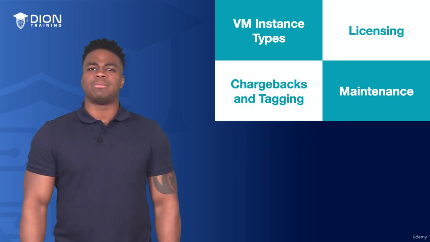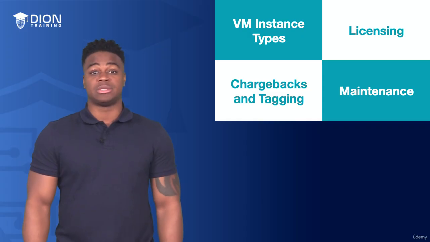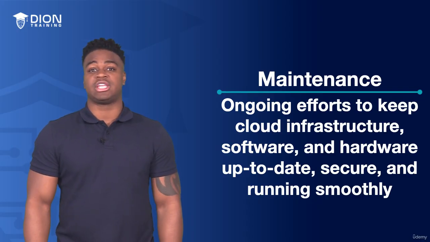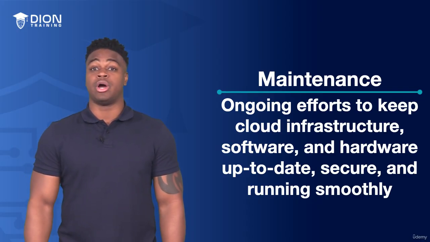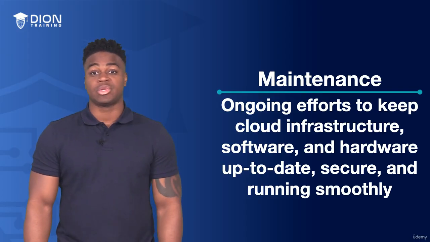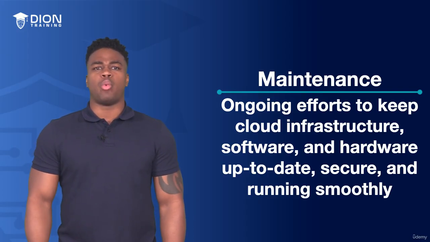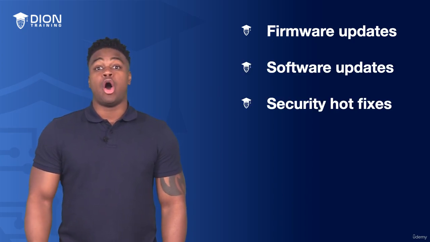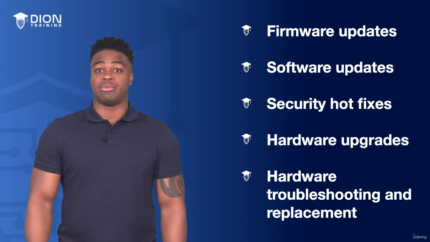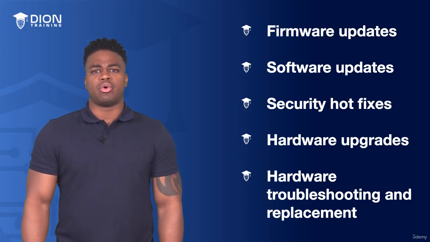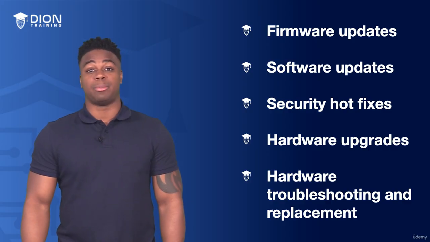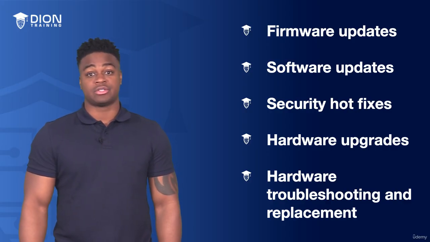After that, we will discuss maintenance in cloud and specifically who is responsible for the costs associated with all that maintenance being performed. Maintenance is an essential aspect of cloud computing and refers to the ongoing efforts to keep cloud infrastructure, software, and hardware up to date, secure, and running smoothly. In cloud computing, maintenance encompasses a wide range of activities, including firmware updates, software updates, security hotfixes, hardware upgrades, and hardware troubleshooting and replacement. One of the primary reasons organizations move to the cloud is to offload the capital expenditure of buying hardware, as well as the supporting and maintenance costs that their hardware incurs.